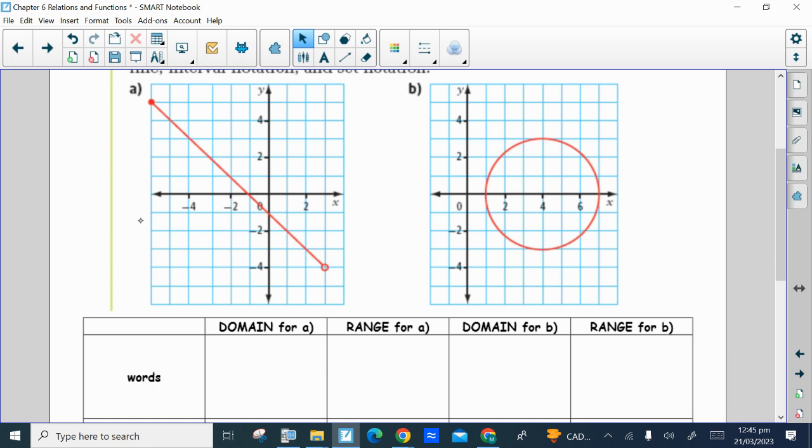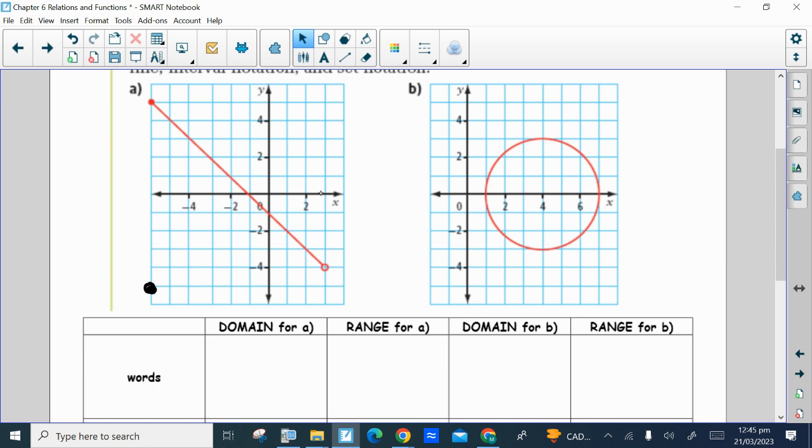This graph goes as far left as this point up here, which corresponds to an x value of -6. And because there's a closed dot on there, that means the -6 is included. So I put a closed dot directly below that dot, directly below the graph. And as I move downwards on this graph, I'm also moving to the right.